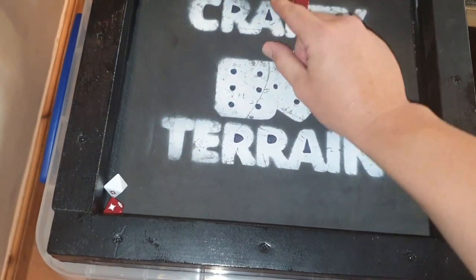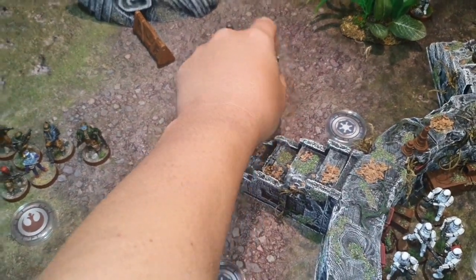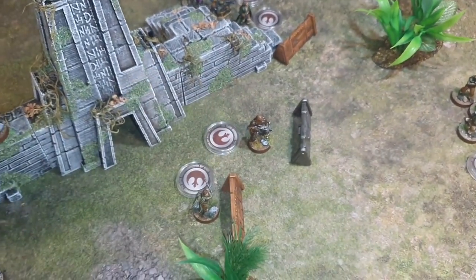I'll lose 2 because that will go away to the PS, and that is a dead unit. Nice shooting by Chewbacca. So this unit will come off here, and that will be the end of Chewbacca's turn. And it is back to me.